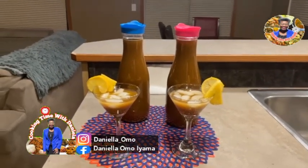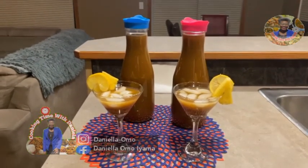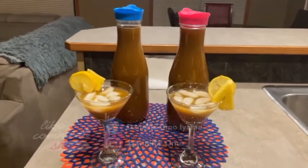Done preparing the juice. This is the end part of it. Everything is ready.